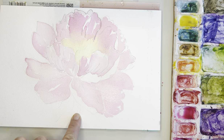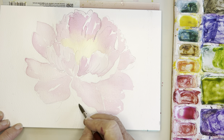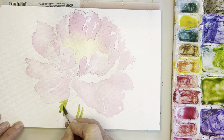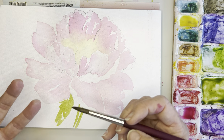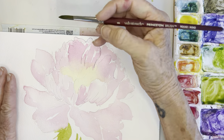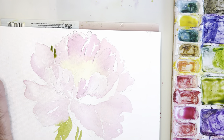I'll go in here and do the greens — you can use any green you want. My go-to green is a combination of Winsor & Newton Sap and Olive Green. I want to use that cooler green because this is kind of a cool color. Look how pretty that is. It's kind of hard for me not to paint darks and light hues — I just automatically do that typically, but I'm trying to show you something here. That's why I didn't quite get a completely flat, same hue all the way through.